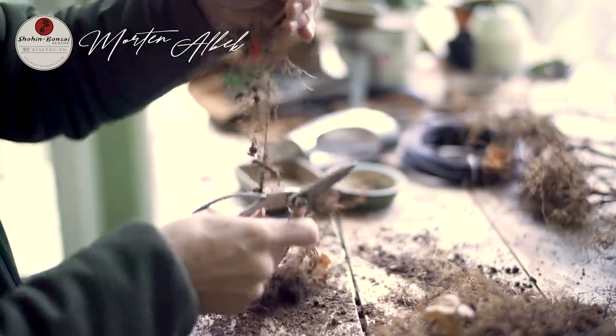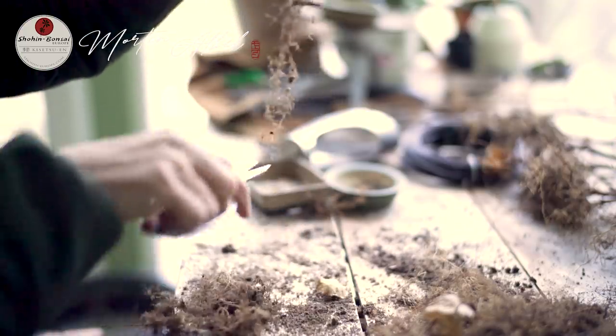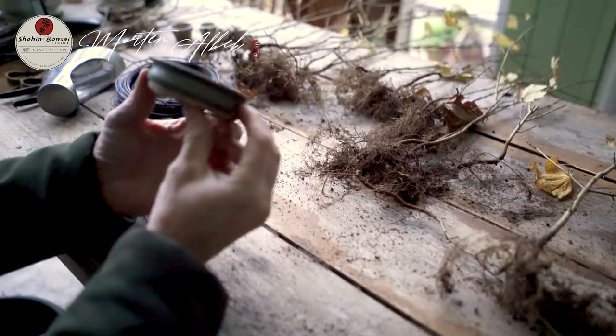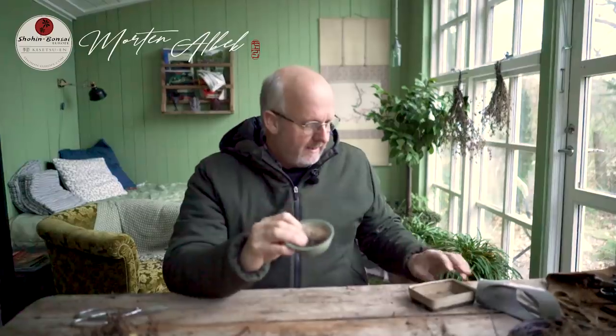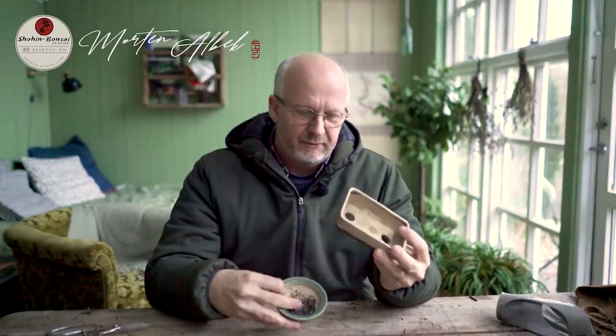Now roots are cut, and next thing to do is preparing a pot. I have a small round pot that I would like to make a small group planting in, and I have a little bigger pot that I think would be very nice for a forest too. So I'll try to settle it with these two.